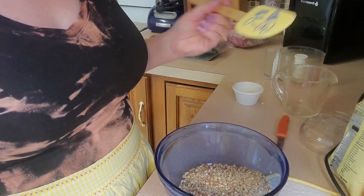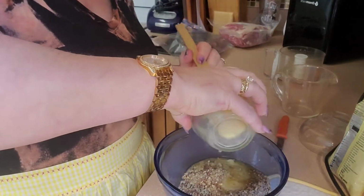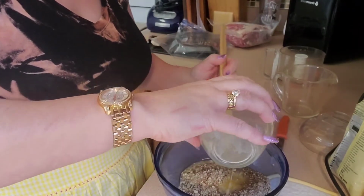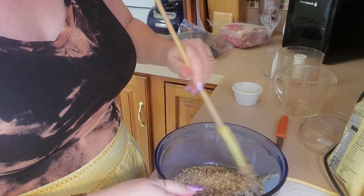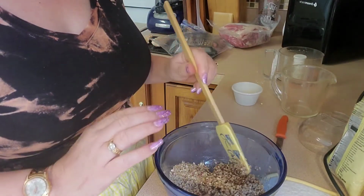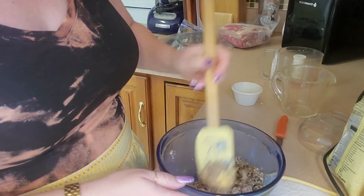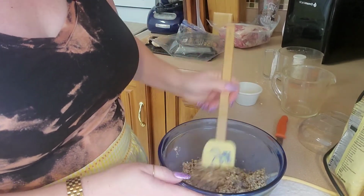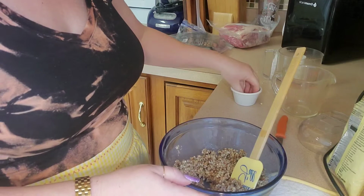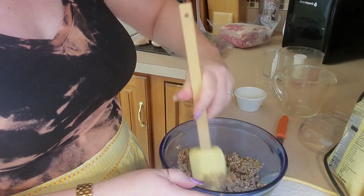I've got my buttery spatula from Miss Paula Deen. All right, we're just going to mix this up. This is what's going to be our crust. Like I said, if you want to do the sweet version, just put stevia, Splenda, monk fruit, whatever you want in there. I did salty. I'm going to add just a little bit more salt. I'm doing a coarse salt into it.